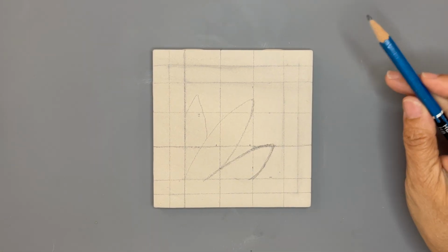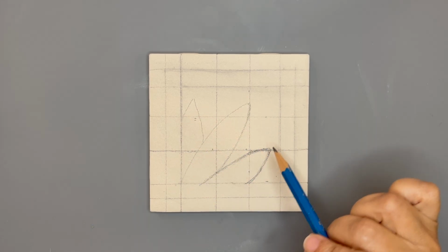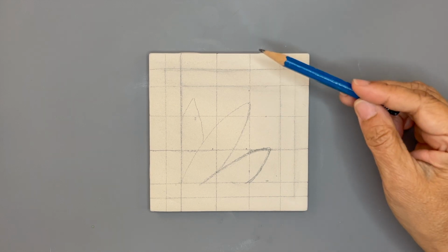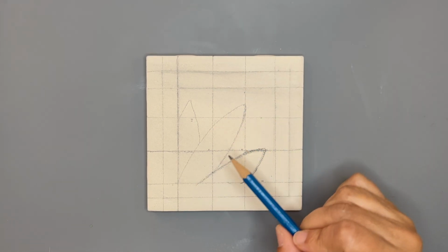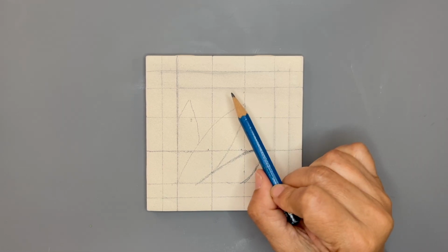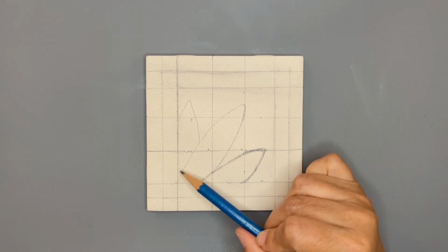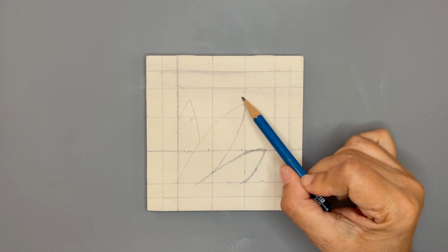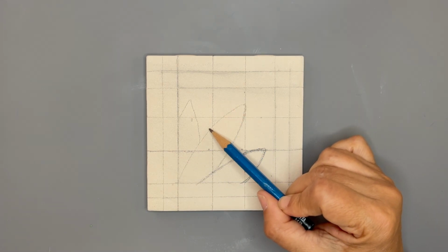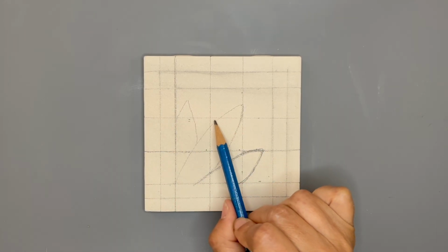Here there's 2 schools of thought. One, to do the design in wax first. The other is to lay down the grid in wax. And the reason for that is that if you have to alter the design to avoid large areas of wax where the lines intersect, it's easier to change the design than to change the grid lines.